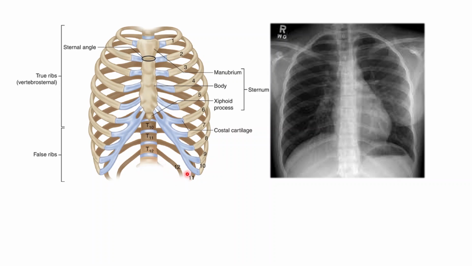Anterolaterally by the joint costal cartilages of ribs 7 to 10, right, this, and anteriorly by the xiphisternal joint, which is the joint between the xiphoid process and the rest of the sternum, which is this right here. So this whole region like this is the inferior thoracic aperture, also known as the thoracic outlet or anatomical outlet.